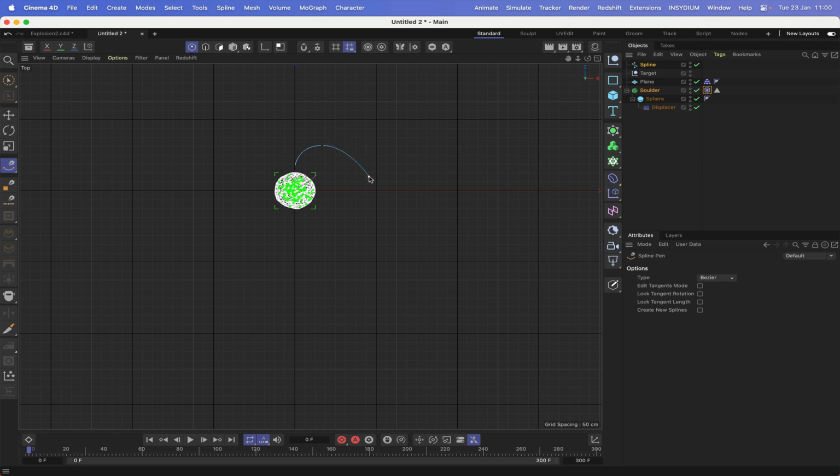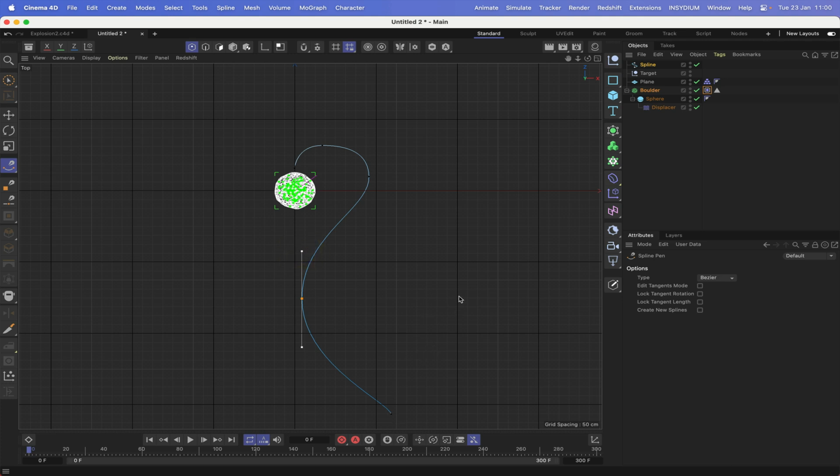We'll come around the back of there, over to somewhere here, and then down to somewhere here. Hit escape, and then we can start moving our tangents. Just having a quick adjustment with those so that we just get a nicer shape. And there we go. That should do quite nicely.